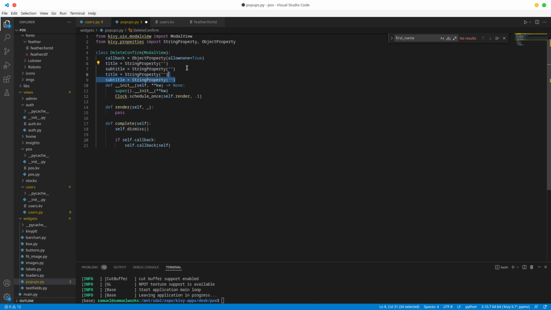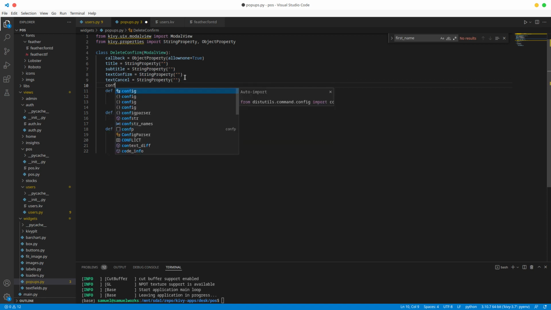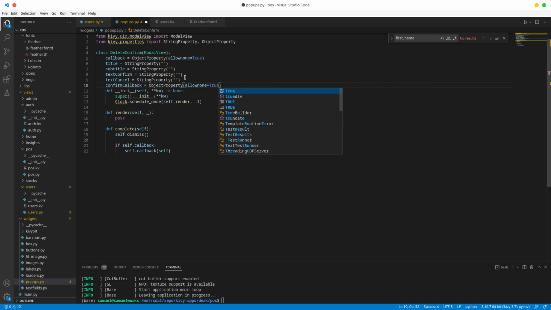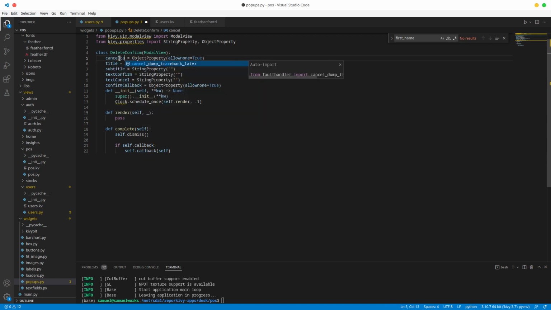Then I'm just going to copy these two, and what we want is text confirm. So when we confirm, what's the text, and then text console, and then finally the callbacks. So confirm callback is going to be an object property which allows none. So allow none is equal to true, and then this is just going to be console callback.